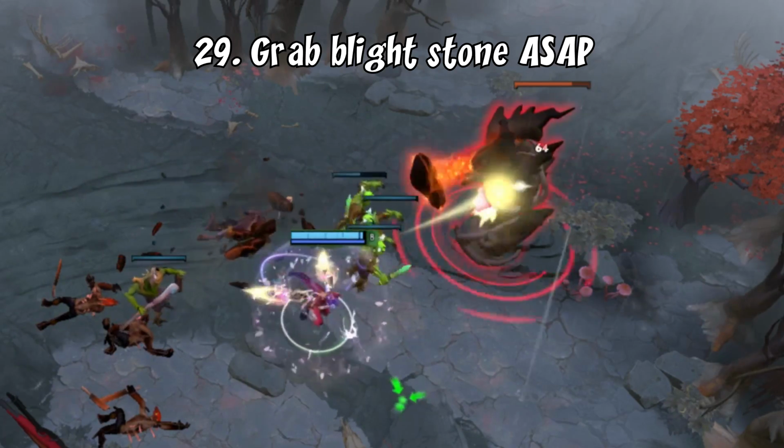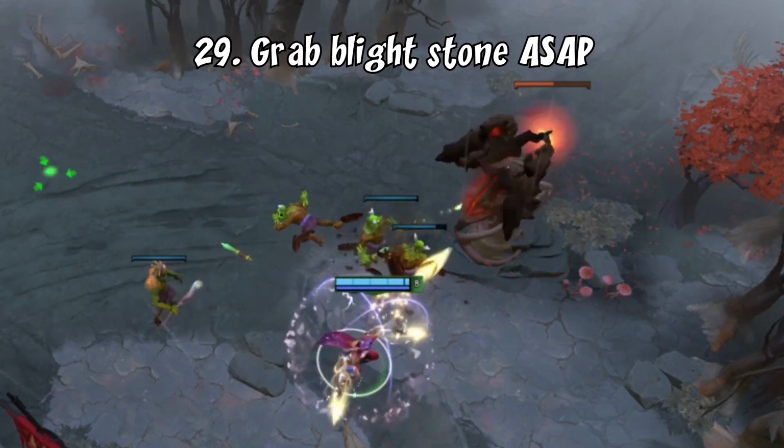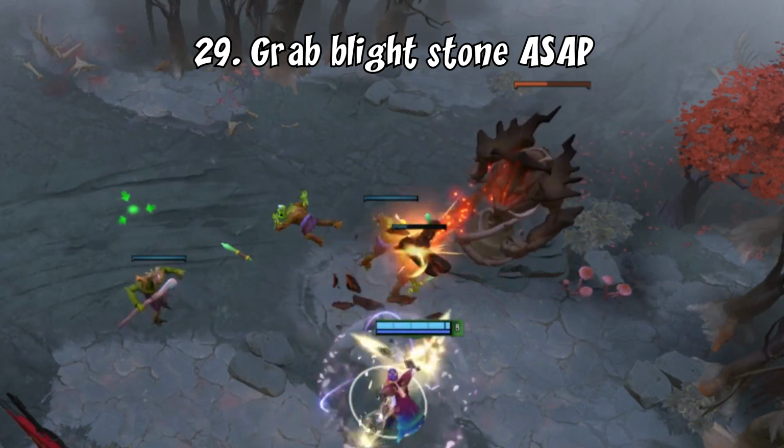Getting an early Blightstone is a lot better than you think. Almost all of TA's damage source is physical, so getting this early will allow you to take tower extremely fast since you have such high damage per hit.